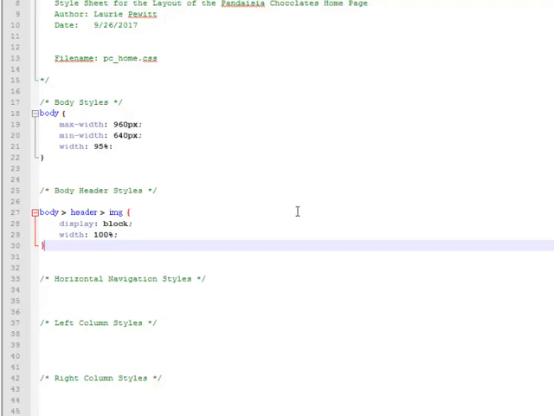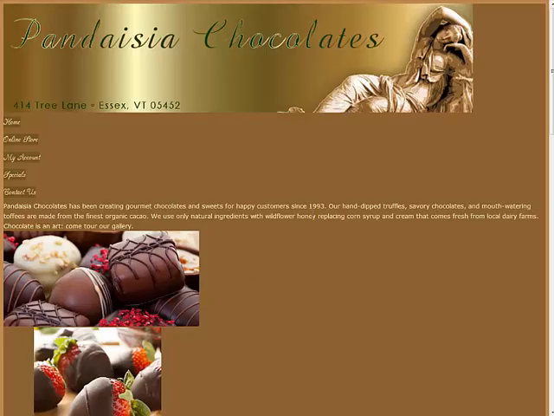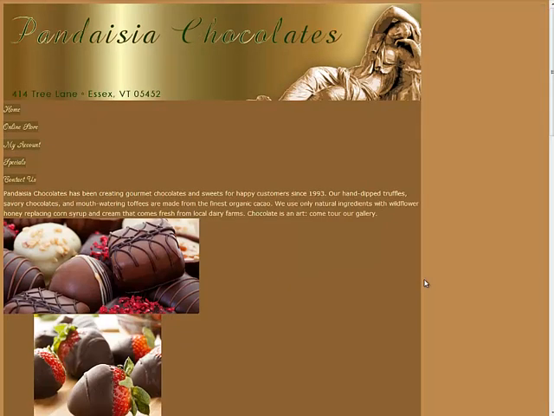Okay, that width 100% just sets the width of the logo, which is what this is, to 100% of the page body. Okay, and the page body is defined up above it. Alright, so I'm going to save this, and I'm going to look at my page in the browser, and I'm going to refresh this. Alright, so it adjusted a little bit. It became more narrow on my screen.